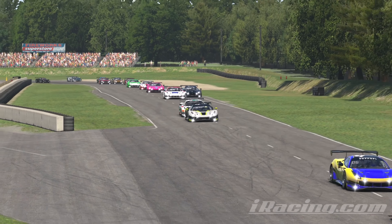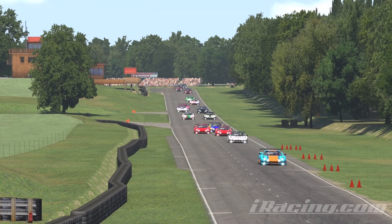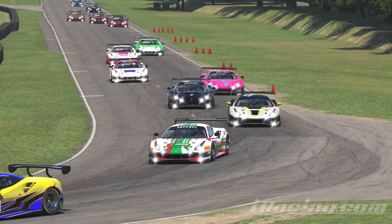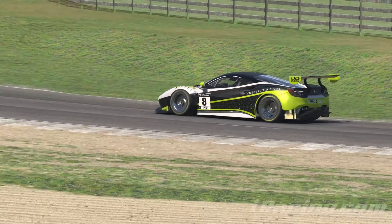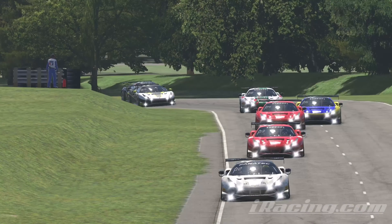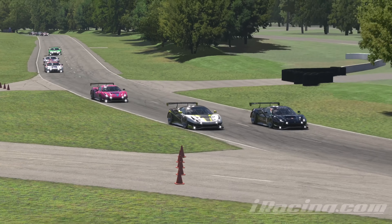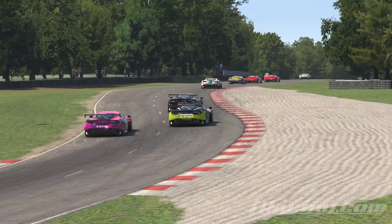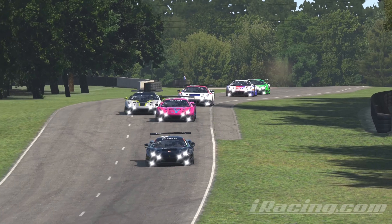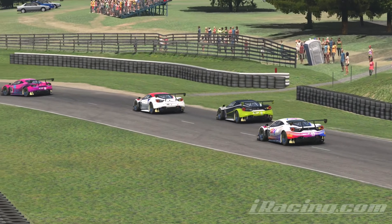Let's check out a replay of the first lap to see just how bad it got. We'd already lost one position by the time Graham Lynch charged past me — he left me standing still down the start-finish straight. As Lynch rejoins the racing line to seal off the position into T1, our attention turns to the black number seven of Ritesh Sharma. This upcoming left-hander scares me at the best of times — it's a really tricky corner and you don't want someone tuck it up the inside of you, which is exactly what Sharma did. I did manage to run it wide to give him the space he needed but it cost me big time. Both Dennis Oskar and Jonathan Fonseca took full advantage to get the positions.